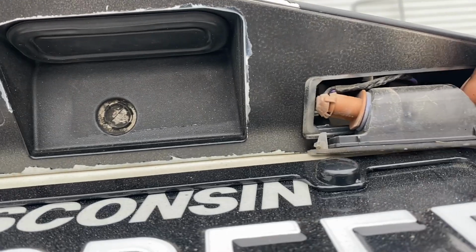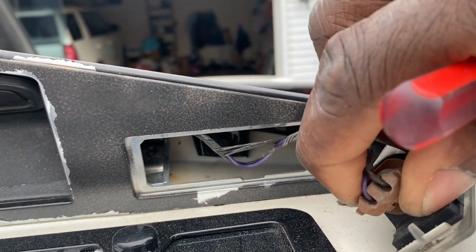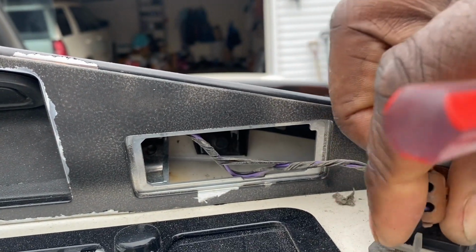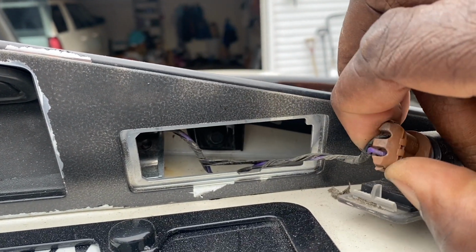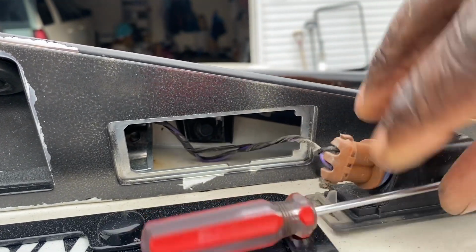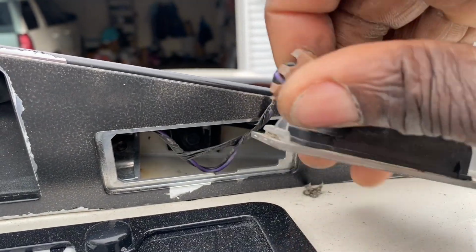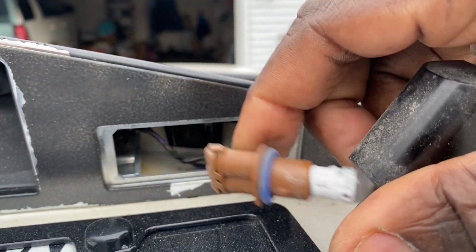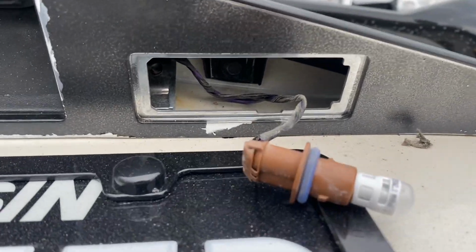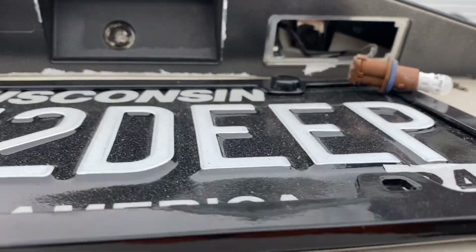And then you just take the bulb. I'm doing this with one hand, by the way. Set that to the side. Take the bulb out, and we won't need this anymore. Now we'll be able to fish this on through there.